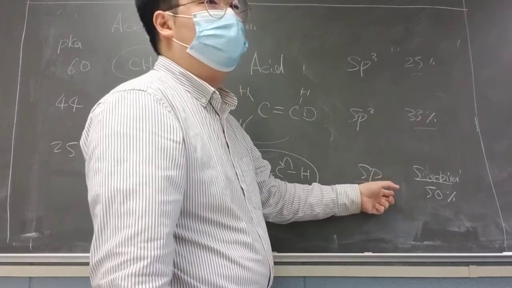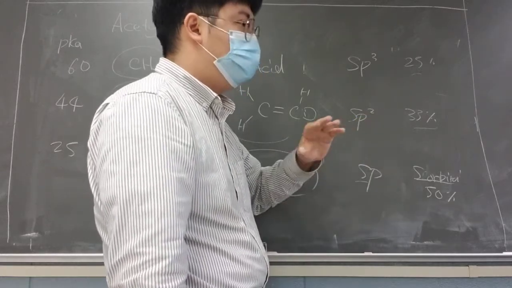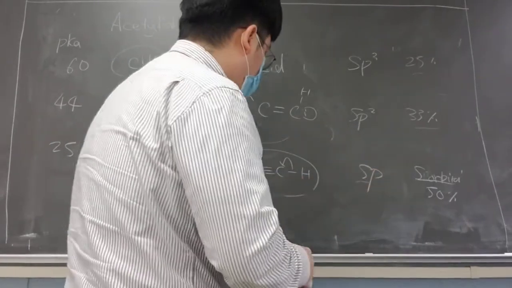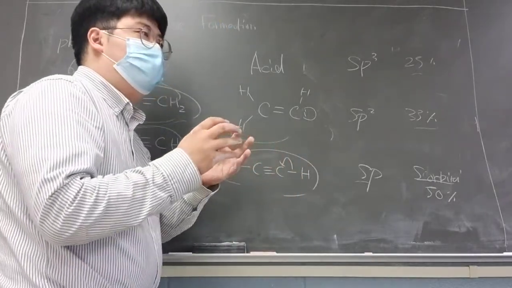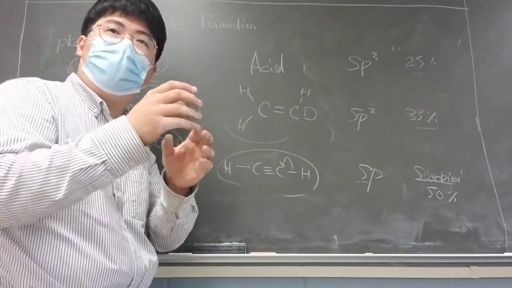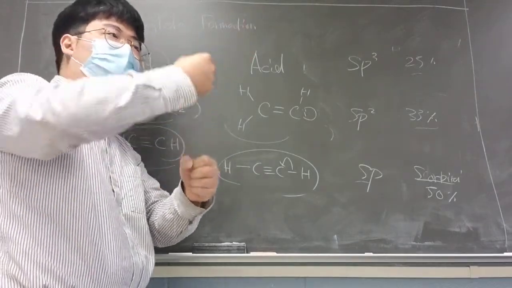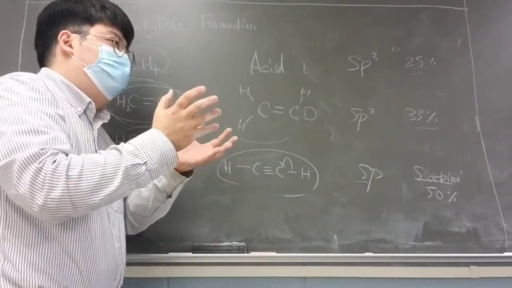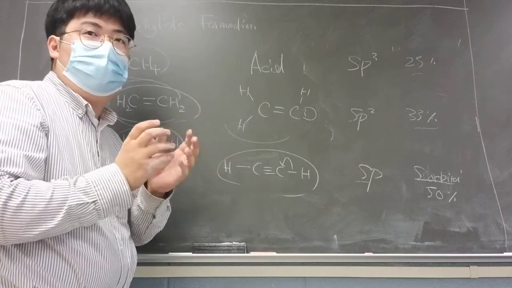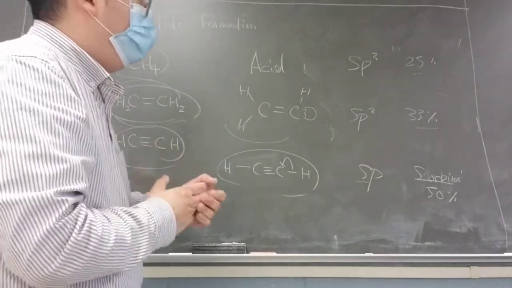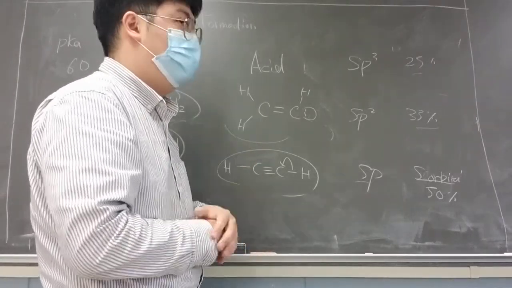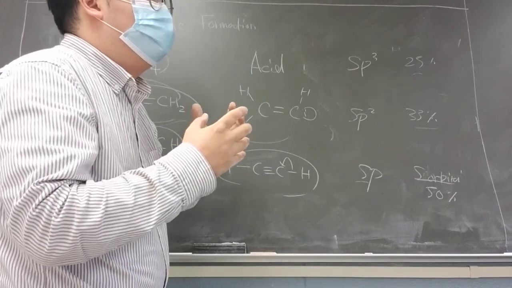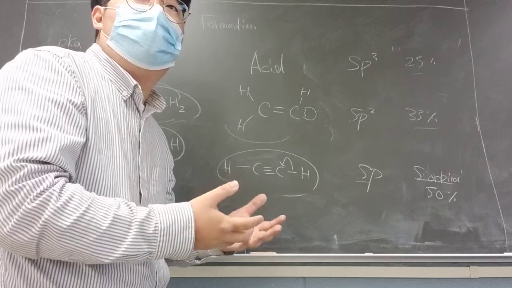Whenever you have a higher percent composition of s orbital among your hybrid orbitals, it's better at managing the negative charge. Because the s orbital is the one that is more spherical in shape. You know what the p orbital looks like? It's dumbbell shaped, more aligned onto the x, y and z coordinates. But the s orbital is more like a spherical orbital that is close to the nucleus, which is positive. So if you have a much higher composition of s orbital in the hybrid orbital, the electrons have more access near to the nucleus, which is positive.